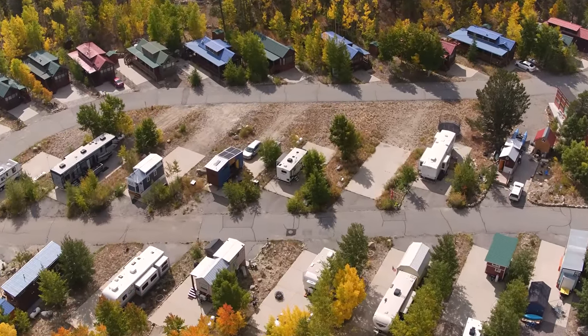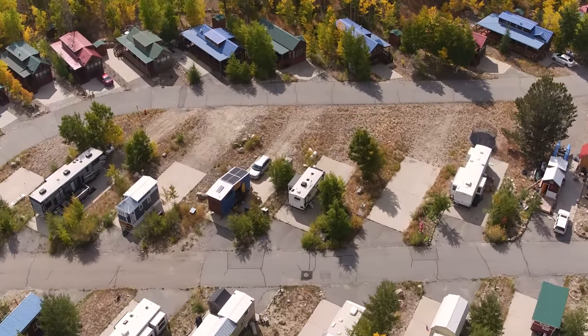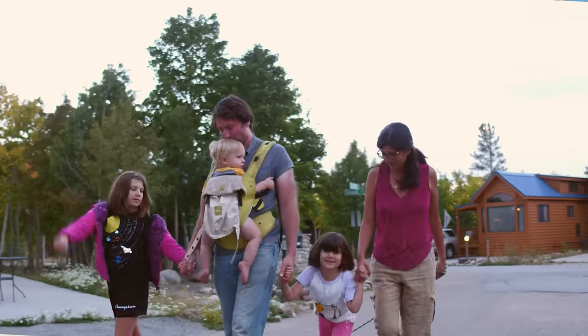Let me move it up here to Fair Play, where I own some RV lots. Let's put it on a lot and see if it could do well as a short-term rental. I thought I was taking such a big risk and was so worried about it — and sure enough, I brought it up here and it's just been such a huge success.